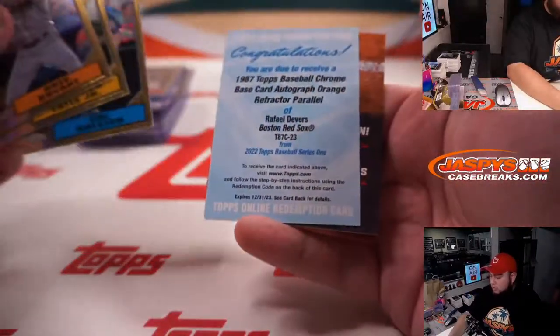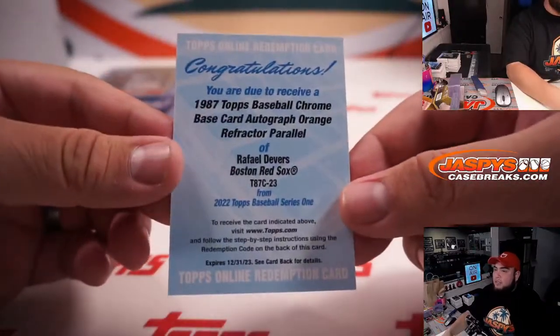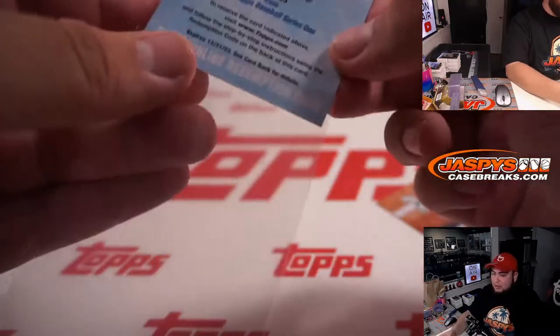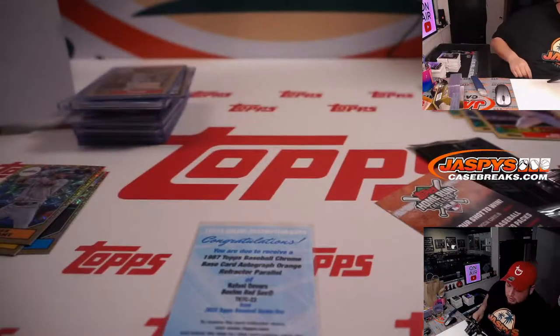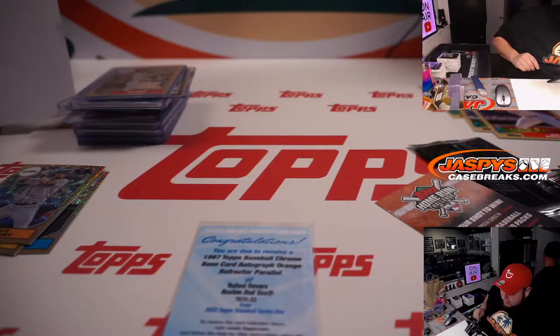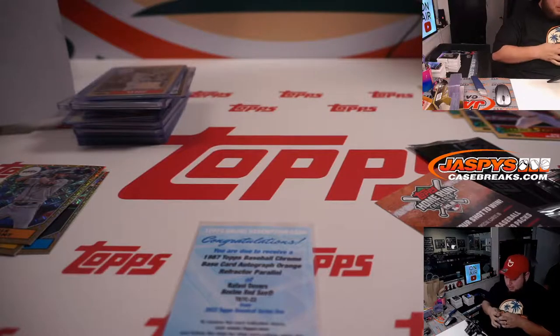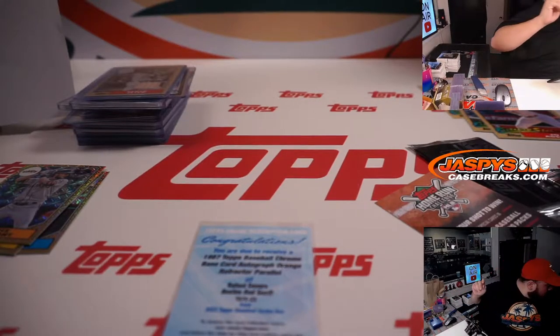Tatis. Whoa! This one actually was an autograph in here. Look at that. Whoa! Rafael Devers. Nice. That's an orange refractor parallel for the Red Sox. And Michael Gallucci with the Red Sox also, man. Was that in a silver pack? Yeah. Whoa. So maybe he wasn't live in a silver pack then. Wow. Come on, Rafael. You can get your stickers at least. Come on. Come on, man. There we go.